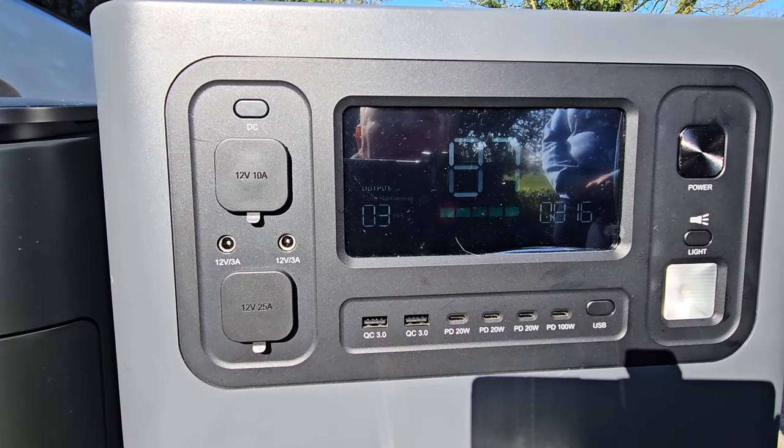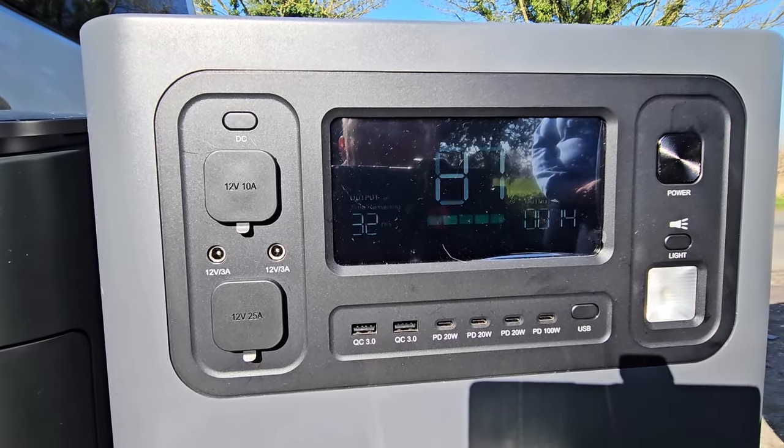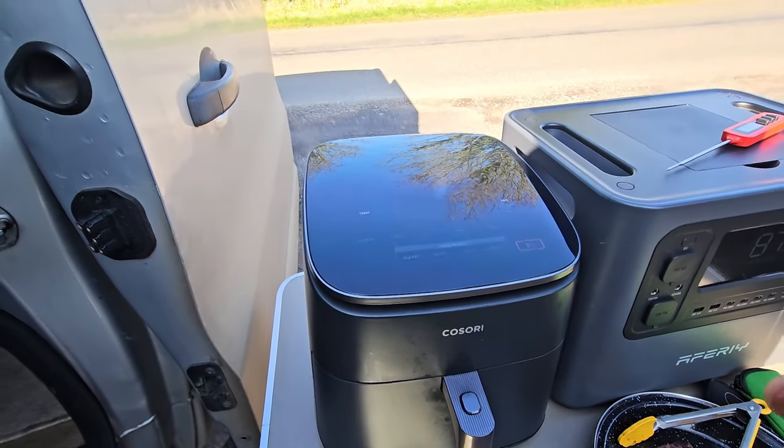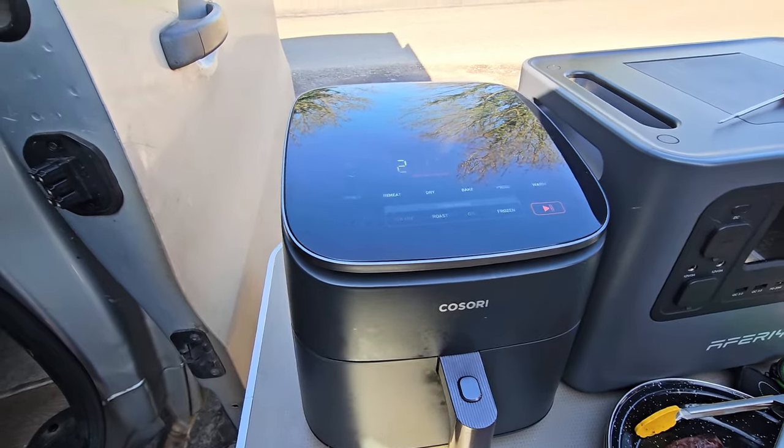It will drop down again in a minute. There we go. As you can see, it's dropped down to 81. Now it's switched off again. So it's oscillating all the time. It's not running full pelt all the time. It goes up and down, up and down. It cycles, basically.